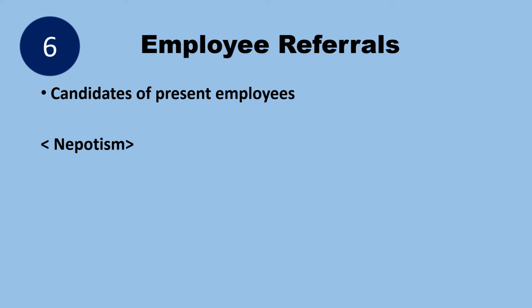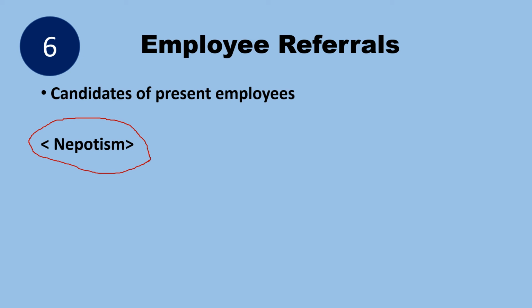For example, if XYZ person is working with an organization and there is a vacancy, he or she can refer friends or relatives to that particular opening. The advantage is they may know this potential candidate very well, and they'll get very suitable candidates through this employee referral process. But sometimes there is a chance of misusing this program.